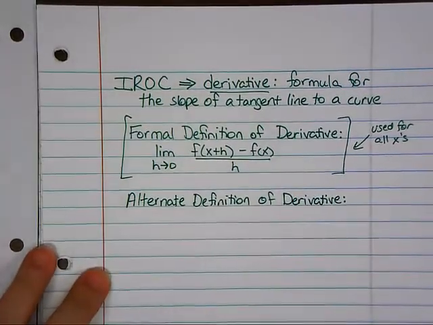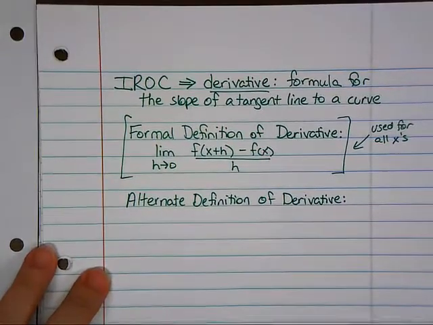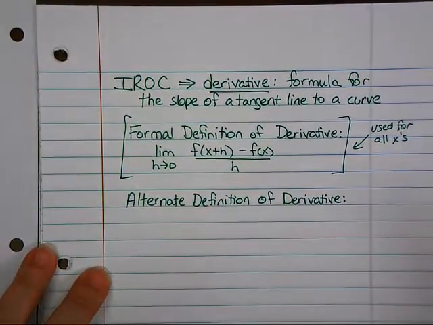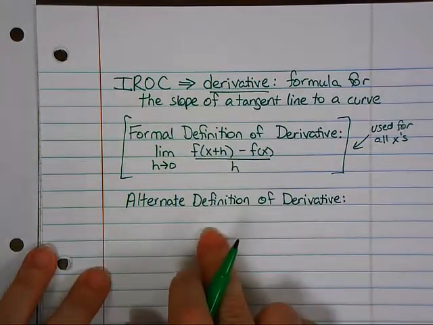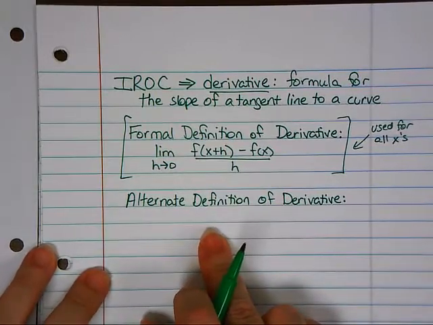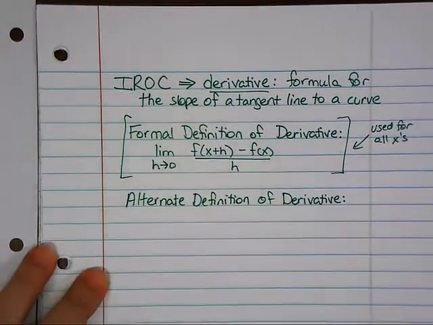Now you may be thinking, well, why in the world would you do a harder formula if you had an easier formula to work with? Because sometimes it doesn't work. The easier one only works to find a derivative at one point. It doesn't find the derivative equation for every single point. So if you had a problem where you needed to find the slope at 2, 3, 5, 9, and 12, you want to use the formal one because it takes less work. With this one, you would have to do this problem 5 times in order to get the slope at 2, 3, 5, 9, and 12. So, would you rather do 5 individual problems or 1 problem? I'd rather do 1. But if you only need the slope at 2, this one's faster, okay?